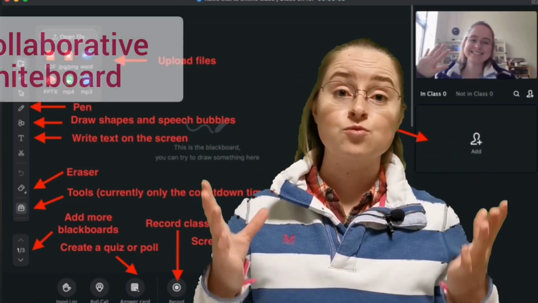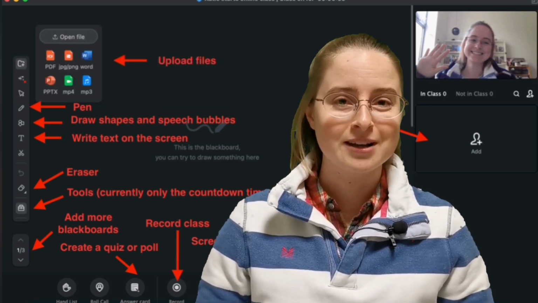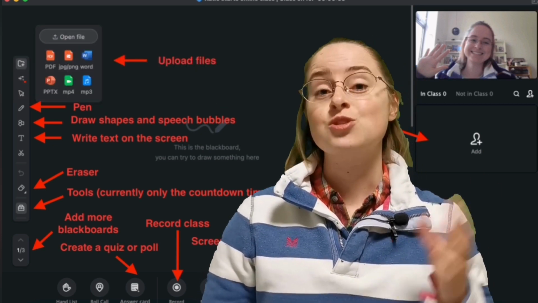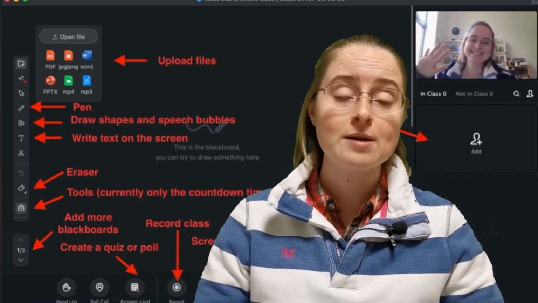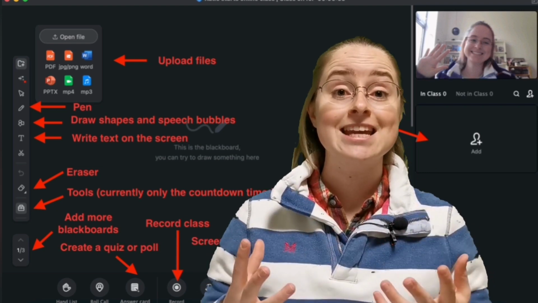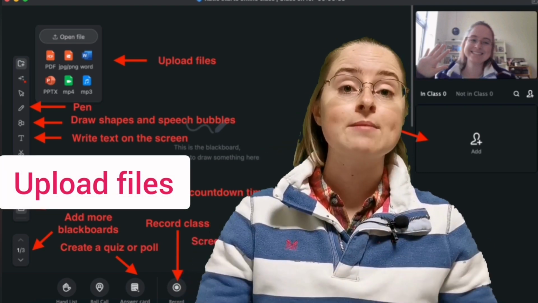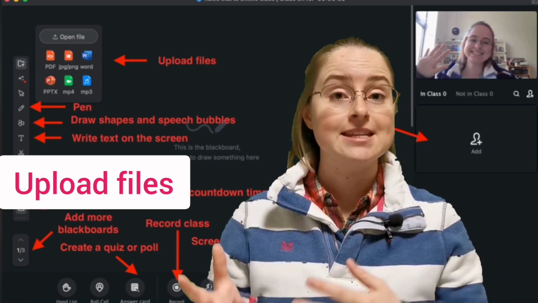So firstly, the collaborative whiteboard system is a whiteboard-based platform just like ClassIn, and it looks very similar, suspiciously similar to be honest. So you can do all of the main things that you could do in the ClassIn whiteboard. You can draw, you can annotate, you can add images, and your students can directly interact and engage with the whiteboard-based materials. You also have the ability to upload files directly to the whiteboard, for example, worksheets, PDF files, and slides.